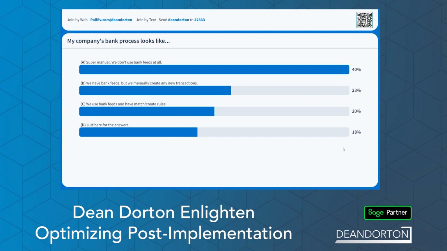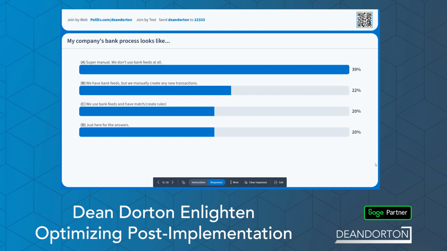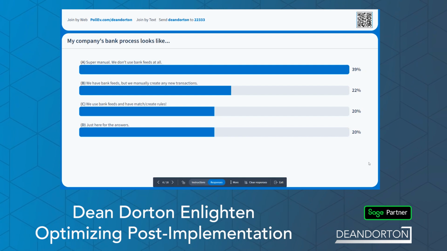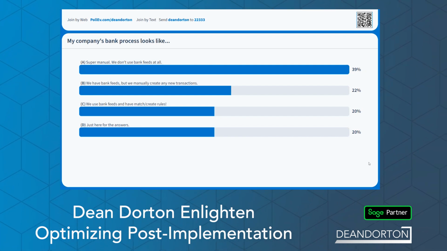I'm happy that the number of people that are using the bank feeds is starting to move up, that we have more people that are using those bank feeds at a minimum. We'll talk a little bit about bank feeds in just a moment, but part of this session is going to be about how we can optimize the system utilizing what is already part of the core program, what you're already paying for. So this is awesome information for us to know. If you are one of these people in the A bucket that is not using bank feeds at all, just tell us who your bank is in the chat. That would be really awesome. That way we have an idea of what banks you are using, and if we could currently help you with any of those bank feeds.